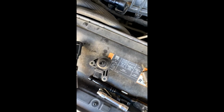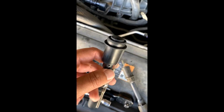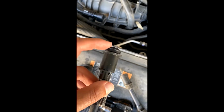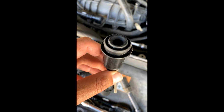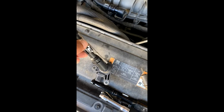So now what I'm going to do is I'm going to put the new fuse in here, and then I'm going to take this coil, I'm going to put it through this end here, because this is the end that gets attached to your spark plug right here. You can see it like that. You can see the difference on the 2 ends there. This is the end that goes on to here.